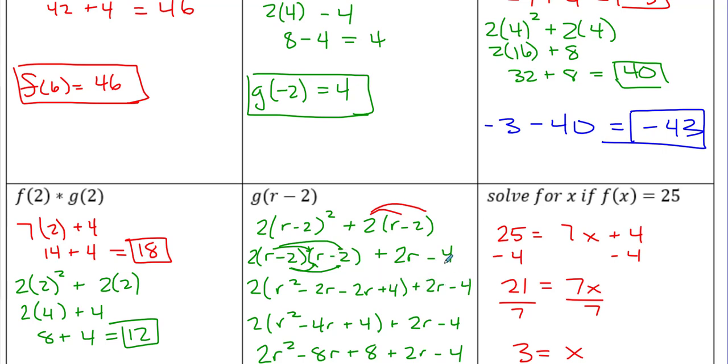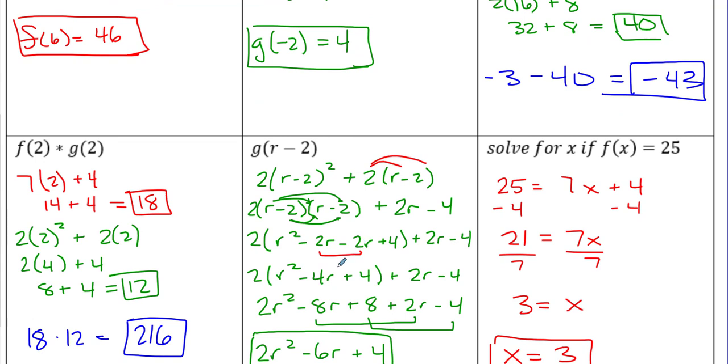This is still on the outside. We drop it down. Went ahead and combined my like terms right there. Okay, negative 2r minus 2r is negative 4r. And then we got this 2 on the outside to get down below. Remember, this still needs to distribute here. And we get 2 times r squared, 2r squared, negative 4r times 2, negative 8r, 4 times 2, positive 8. Last but not least, you got to combine your like terms. Negative 8r plus 2r is negative 6r, and then 8 minus 4 is positive 4.